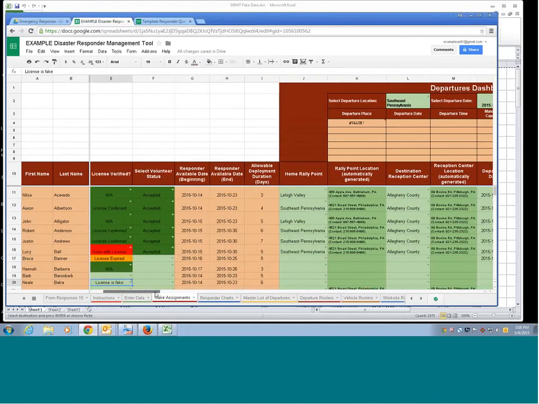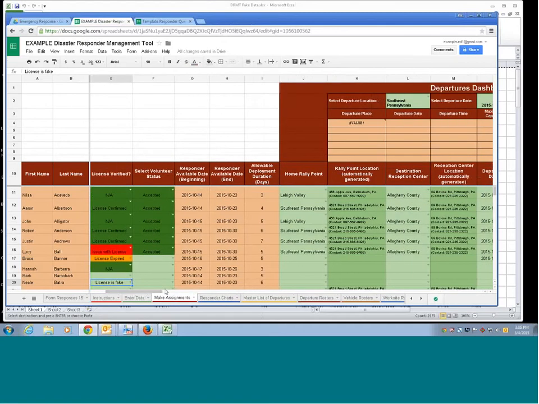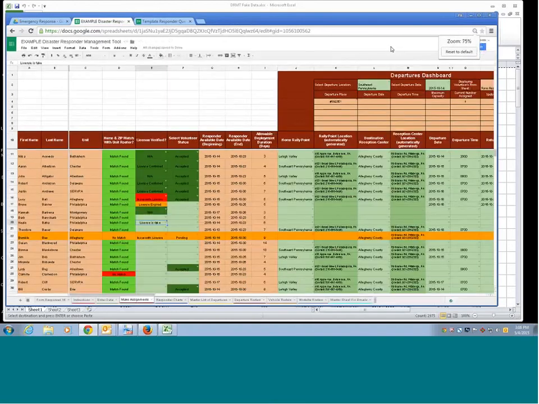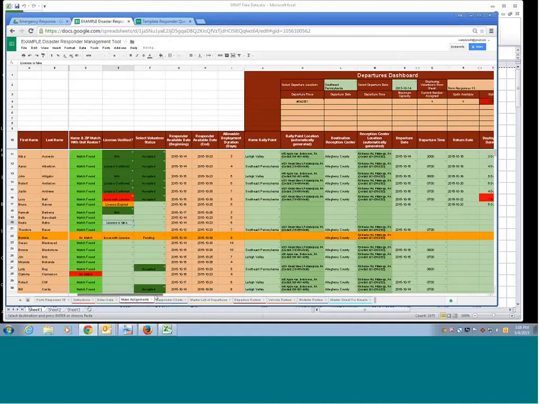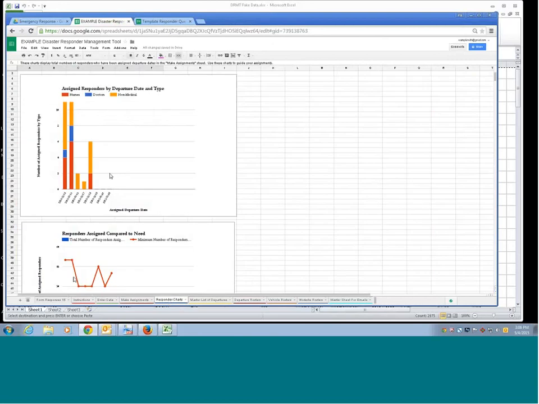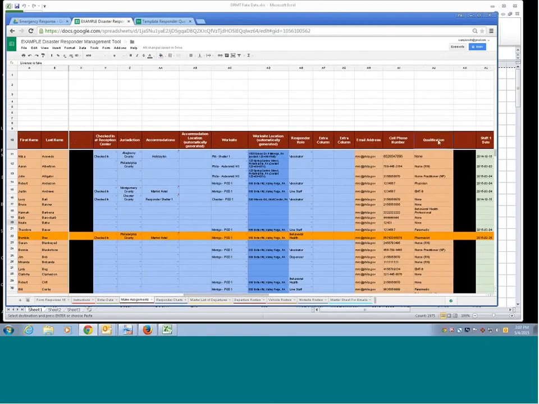In the Make Assignments sheet, let's talk briefly about assignments. This is a sheet that you might be working in, assigning responders to leave from particular places on particular days. I'll get into the mechanics of that in a minute, but it's going to search for who has been assigned, and then track what their qualifications are. It looks in the column we have over here, which displays the qualification of each individual, and you're looking for a particular term.